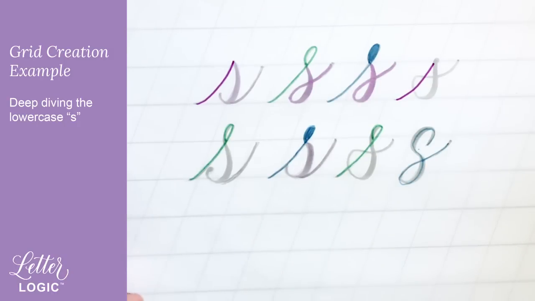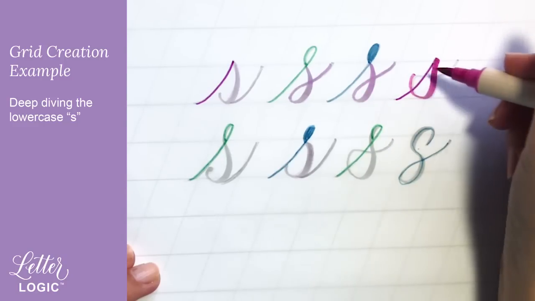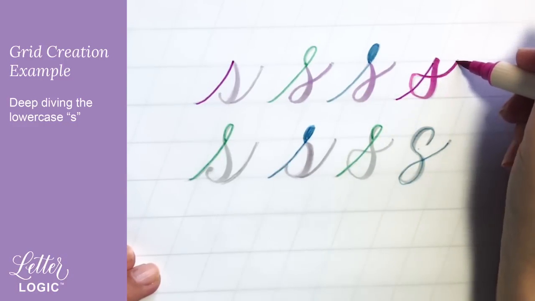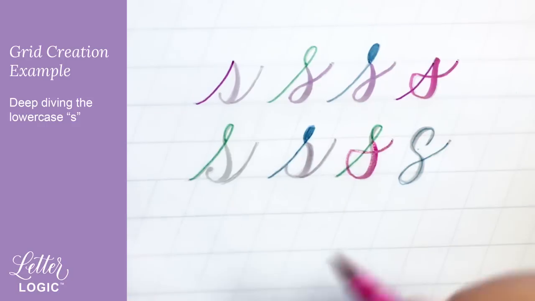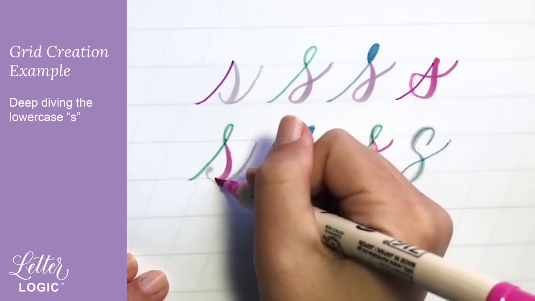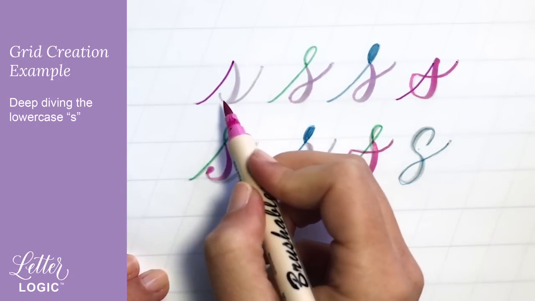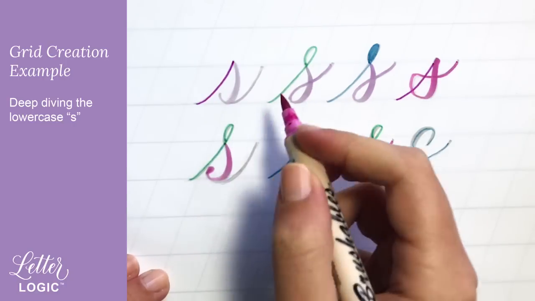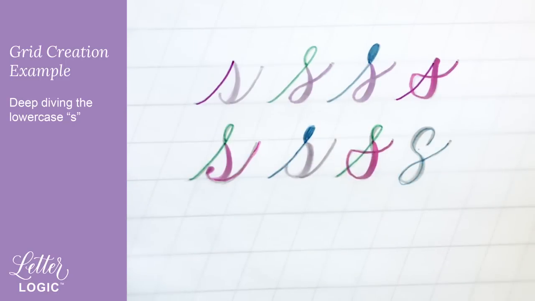Okay, then for this one, this actually crosses back through that entrance stroke and comes through here. Same thing down here. All right, and then for this last one, we come down and in, and there's a dot right here. So this has a dot where this one just ends and that one loops through. This is just a dot, and then we exit the same way. Okay, so you can see that there's several different ways to enter the S and exit it.